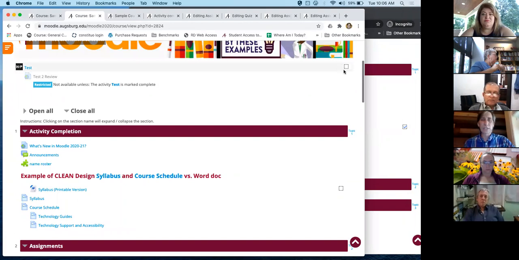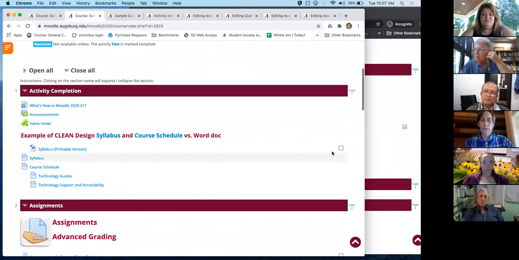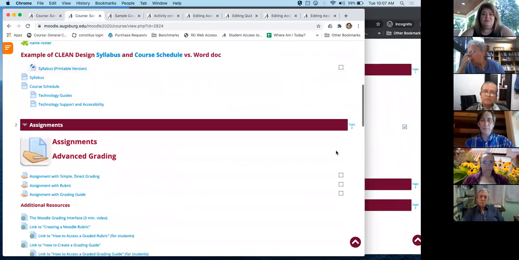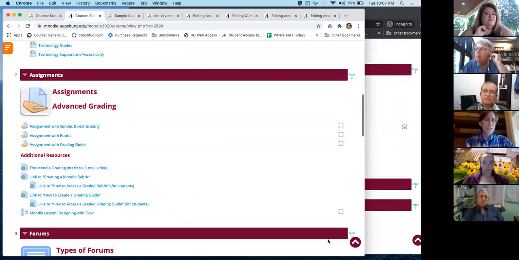This dotted box for this H5P test is one. Here's another one, our syllabus file, and a few other checkboxes. This is really helpful not only for you as an instructor to track how students are proceeding through the course, but it's also a good visual checkbox for students to verify, okay, I have done that required work, and they can move on to the other content in your course. So it's helpful for everyone involved.